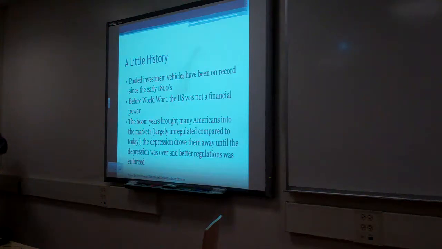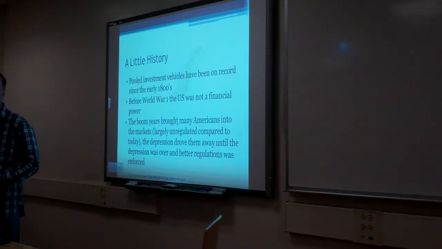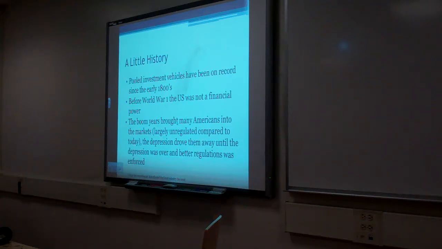Okay. A little history. Pooled investment vehicles have been on record since the early 1800s. Before World War I, the U.S. was not a financial power. That kind of happened because Europe got crushed during World War I and they were rebuilding and we were already here, so we were kind of the beneficiary of that.